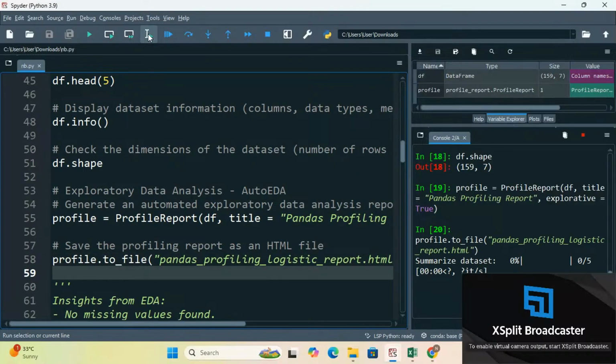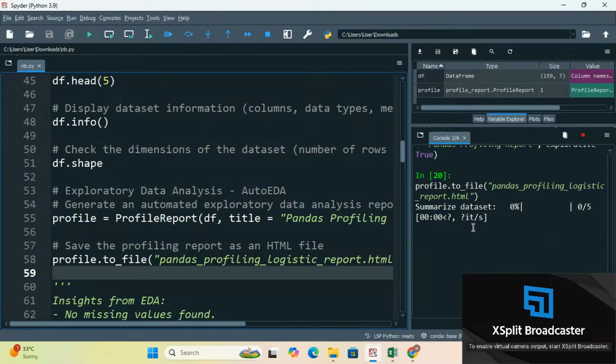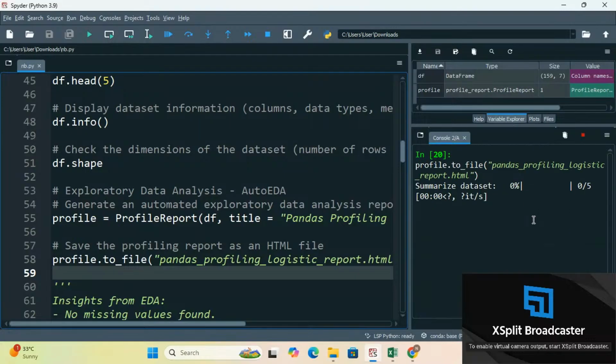You observe the console how it's taking. It is getting executed. Observe the console. It may take time, but it completes the entire EDA process.